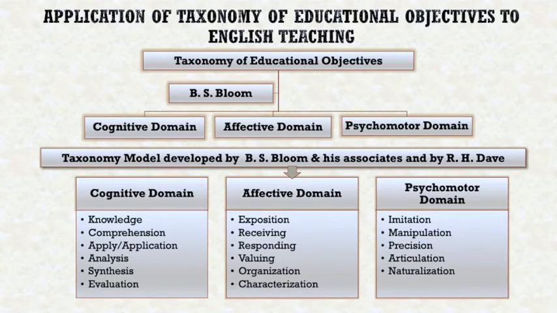Dewey. Within the cognitive domain, Bloom defines 6 levels of intellectual behavior that are important for learning. We will discuss here the levels of cognitive development and observable verbs which come under the 6 levels of cognitive domain. First level is knowledge, that is related to find or remember information or memorizing information. The observable verbs can be used such as to recognize, to recall, to arrange, to define.